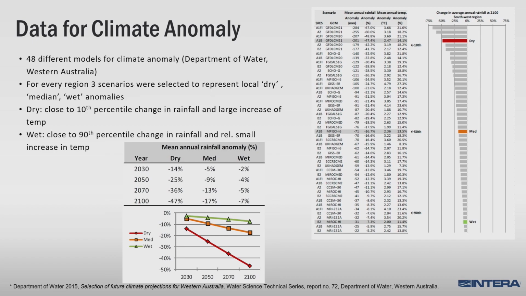Our idea was also to include the probability of one of those scenarios actually happening, because a dry scenario is way less likely than the median scenario, for example. And so our idea was, let's use an ensemble of different climate scenarios, using the dry and the wet as the bounds, and the median as the most likely one. Well, nice idea, but how do we combine this with the existing IES setup?